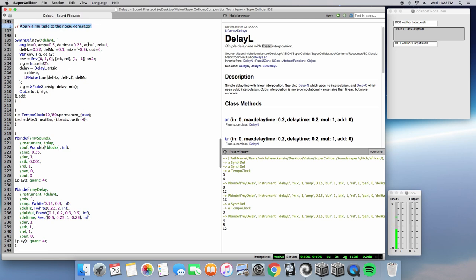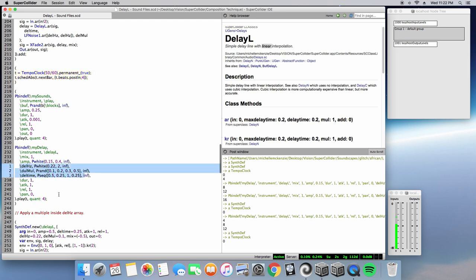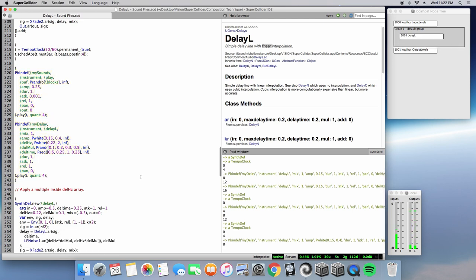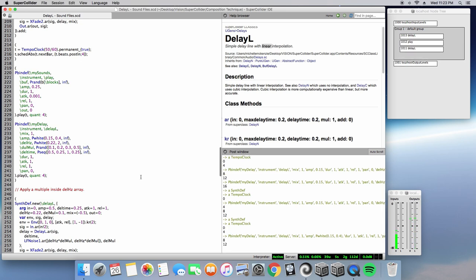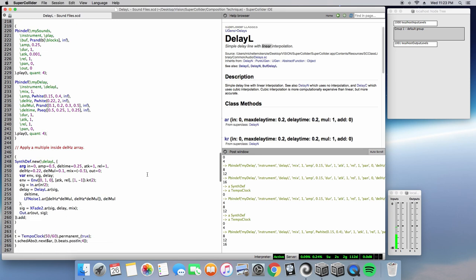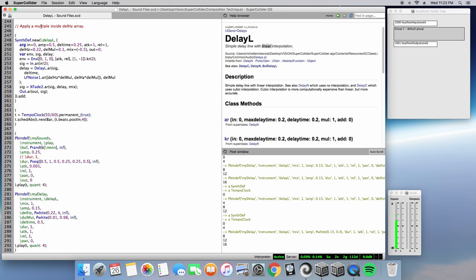Right here, I'm applying a multiple to this noise generation as seen here, and that's just going to output values, just have a little bit of variance, a little bit of change with every stereo sound you hear. I'm going to evaluate that, set the tempo, and I have changed a few things here already. Moving along, we're going to apply a multiple value inside the delay hertz array. So adding just even a little bit more variance, a little bit more detail to the stereo effect. We may hear it, we may not. This is just a part of the experimentation.